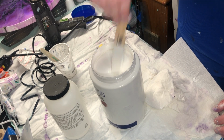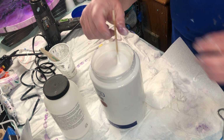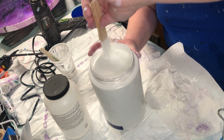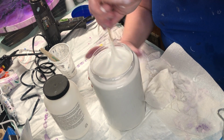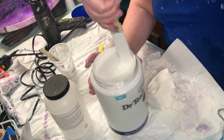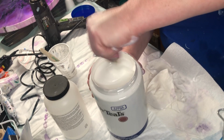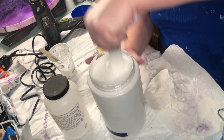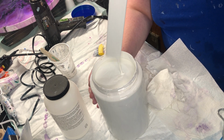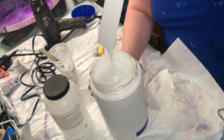This little jug I'm using is from a Christmas gift from Dr. Teal's. It had like soap and a scrubby and Epsom salt. But I was like, hey, that's perfect for pouring paint in. That's about the exact size I like. Because I go through a lot of paint. I mean, I pour several times a day. And just to get all my commissions done in a timely fashion.